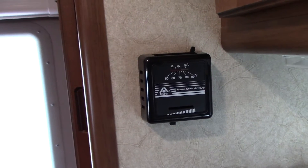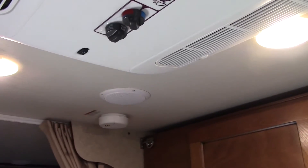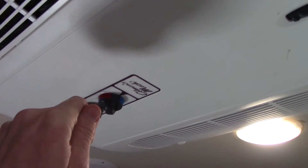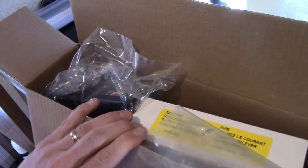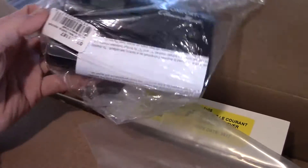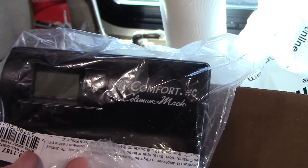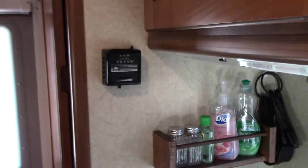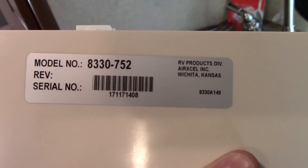I want a modern solution where I can control the furnace or the air conditioner with the touch of a button, like most campers. It's especially important for the AC in the summer — same thing, all you can do is get it to where it's the temperature you want and move the knob until it just clicks off and hope you have it set right. Believe it or not, it's not actually very hard to make this upgrade. In my case I just need two parts. The first thing I need is the thermostat — in this case I'm using the Coleman Mach thermostat to control the rooftop AC.